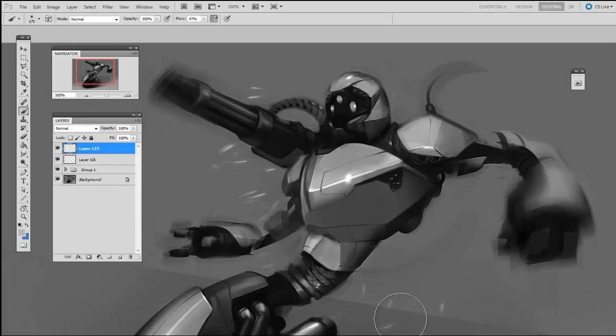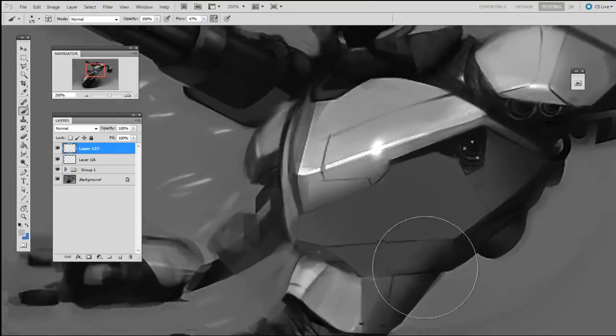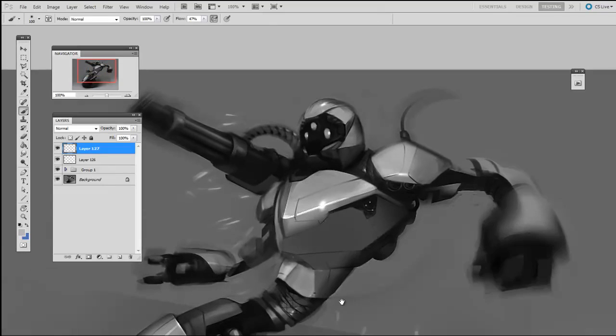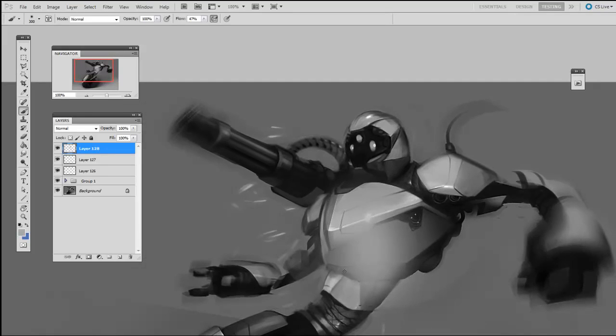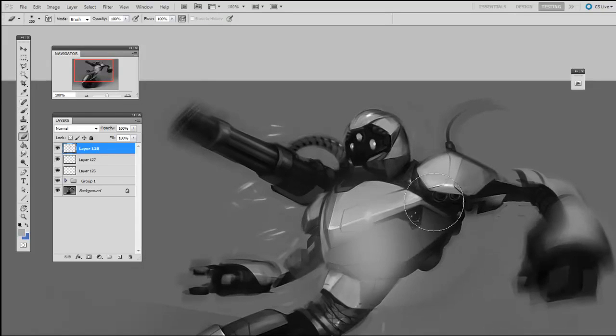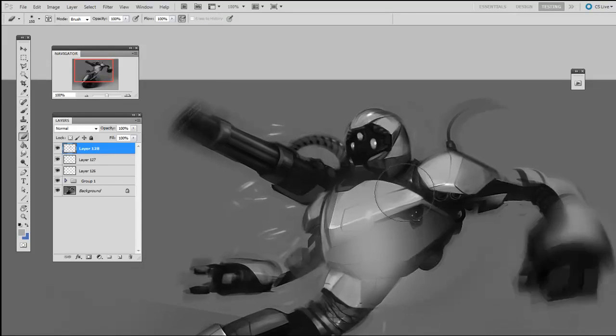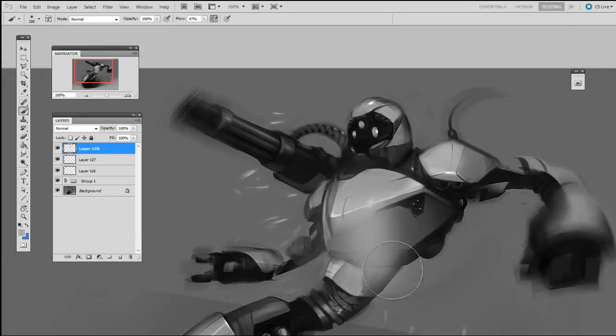So what I'm going to do here is render the chest plate because right now it's left unpainted. My first step is to create a new layer and to render the highlights way outside of the lines. This will make sure that I get a nice soft gradation. And I'm keeping in mind where my light source is. And now I'll select a soft eraser to recede the back into shadow a bit more.